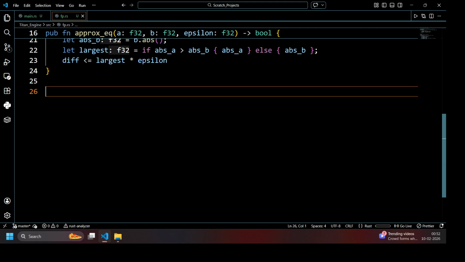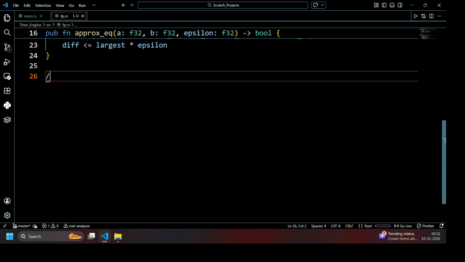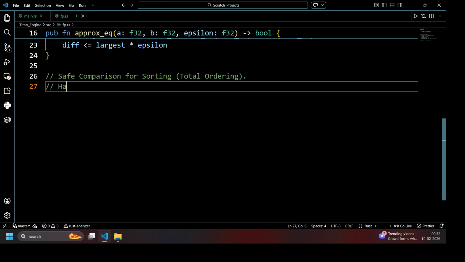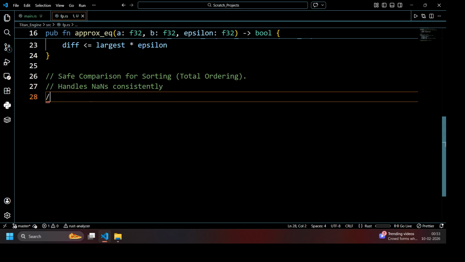Now let's talk about sorting. This one hits close to home. I remember writing a high-score system for a little arcade game I was making. I had a Vec<f32> of scores. I called .sort(). And the Rust compiler yelled at you. It screamed. It gave me this long, angry error: trait Ord is not implemented for f32. And I was so offended, I was like, Rust, you were supposed to be smart. 5 is bigger than 4. Why don't you know this? Rust knows 5 is bigger than 4.